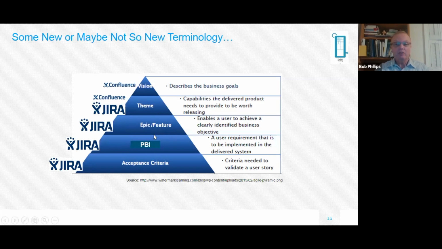And then the PBI that we described, a product backlog item or user story. And then each item should have acceptance criteria. So in essence, this is the structure, the language that you use if you're working with an agile team, which might be a little different from other projects that you might have worked on.